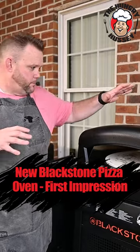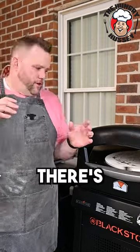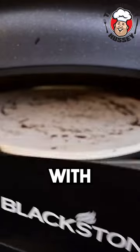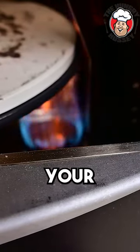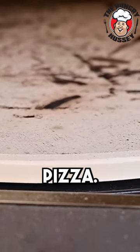This is the Blackstone pizza oven and cart. You can actually take this off. There's a stainless steel cooking chamber with a high-pressure burner in the back and an adjustable regulator at your tank. You got a big stone here that can cook up to a 16-inch pizza — that's a pretty good size pizza.